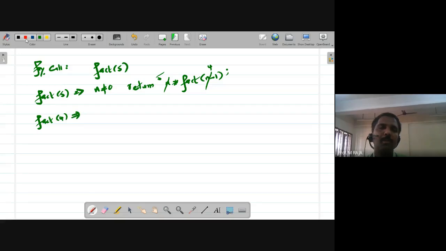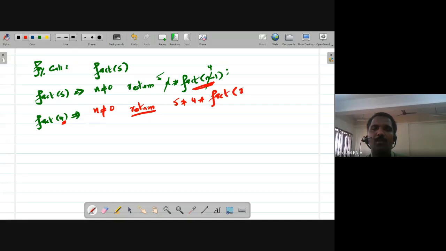When fact of 4 is called, the actual parameter, this one, 4, that is n, is not equal to 0. So it returns 5 into fact of 4. Fact of 4, what happens? It returns 4 into fact of 4 minus 1, 3.